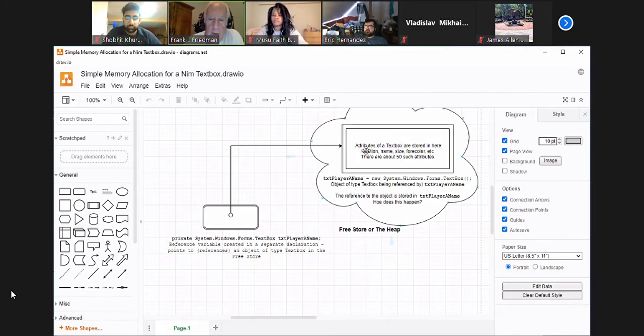Okay? And then new returns a reference to the object, which gets stored in a previously declared reference variable. And it looks like this. And I think maybe we're going to have to now talk about some code, but this picture is important to understanding the code.